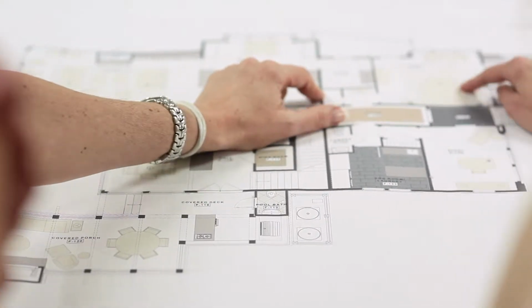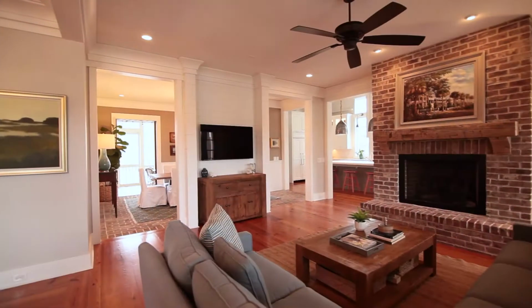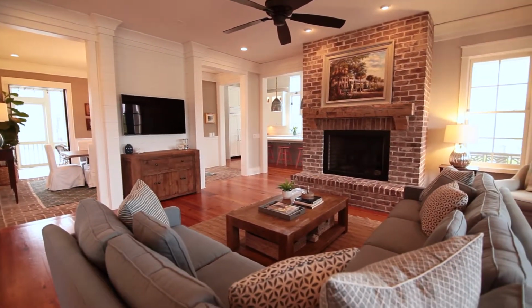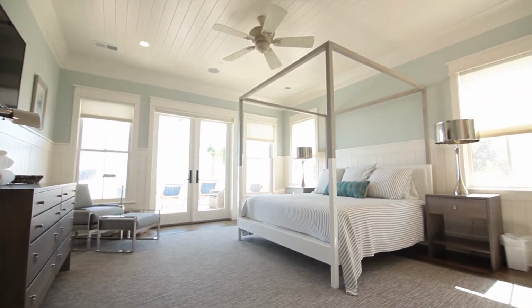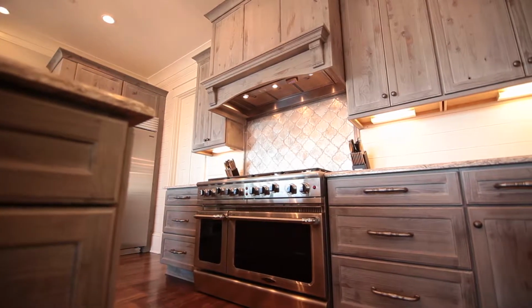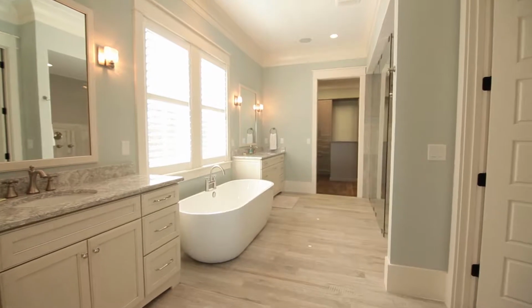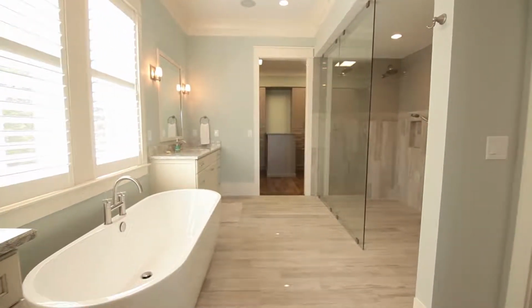So the typical design process with Shelter is we meet with the clients, get a feel of what their aesthetic is, and try to bring that all together so we have a cohesive look. And Shelter has a great selection schedule. When we first meet with the clients, they get an itinerary for the whole project, and it takes the pressure off of making decisions because they have dates as it goes through. So we can focus on one thing at a time, make the selection, check it off our list, and move on to something else.